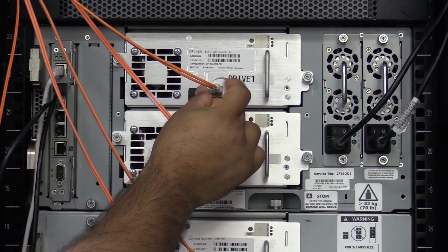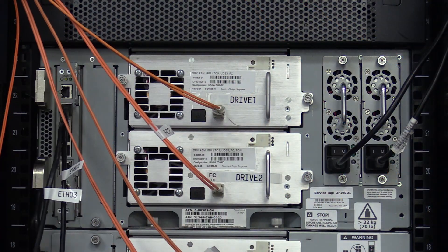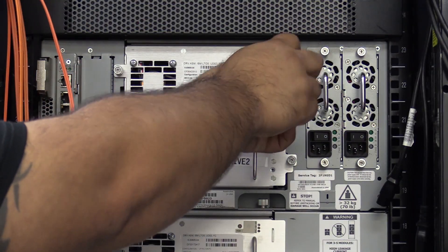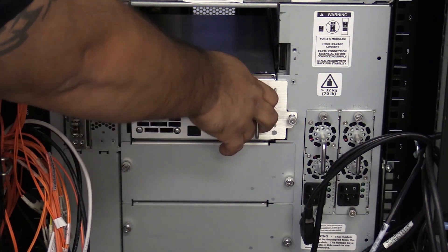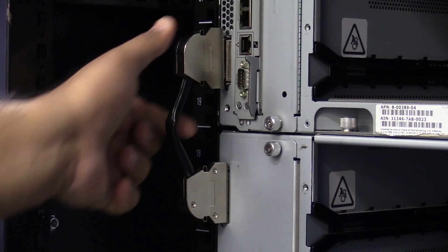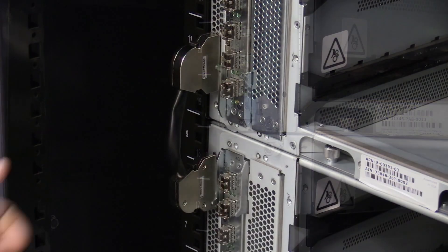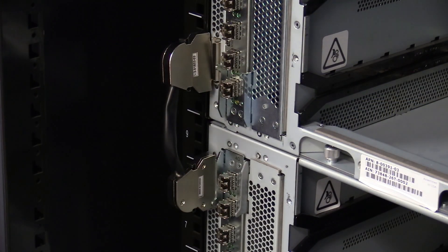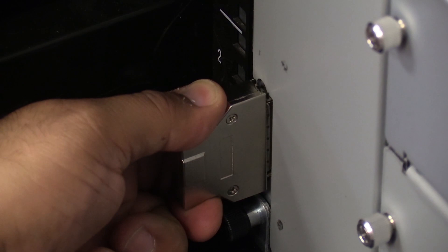Before removing any hardware, please label all tape drives and cables in the machine with their positions, so that once the picker replacement is complete, you will be able to put everything back in its proper place. Once everything is labeled, you will need to remove all cables from the machine, followed by all tape drives and tape drive bay filler plates. Please put everything in a safe place nearby so that it is not damaged while replacing the picker. Once this is done, you will also need to remove all of the terminators and chassis interconnect cables from the entire library. These are the silver connectors located on the left hand side of the rear of the library. You will see a single terminator at the very top and another at the very bottom, and an interconnect cable between each chassis module. To remove these, squeeze their clips gently and pull straight backwards to remove them. Set them to the side to be reinstalled later.